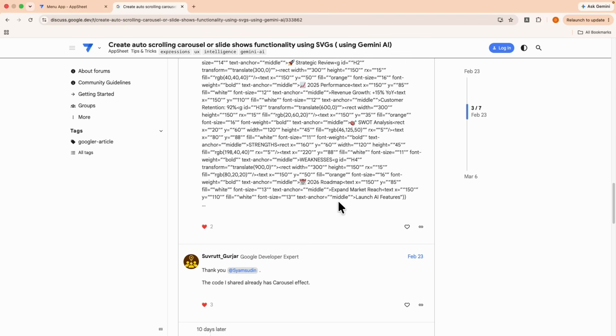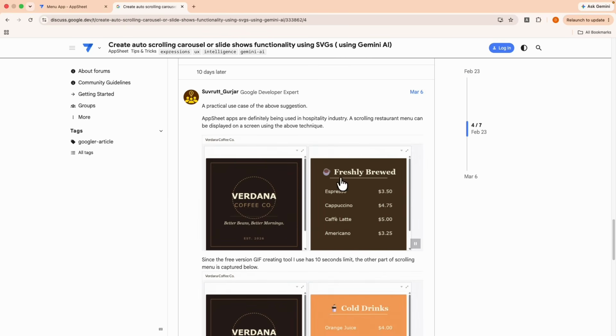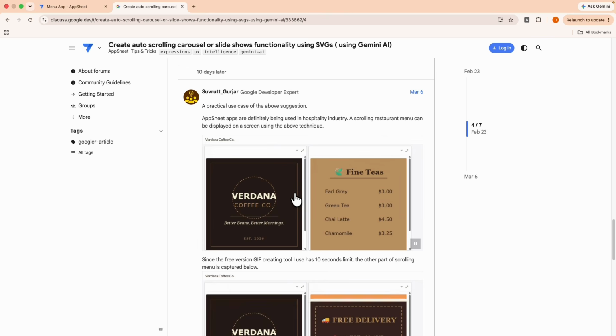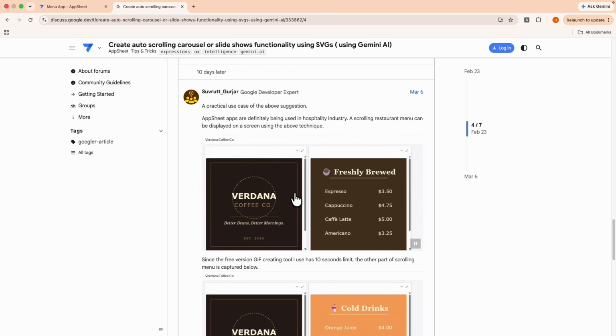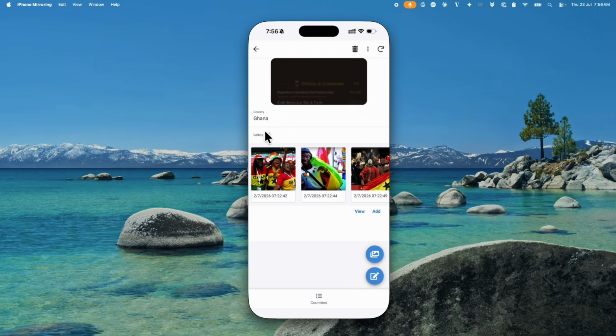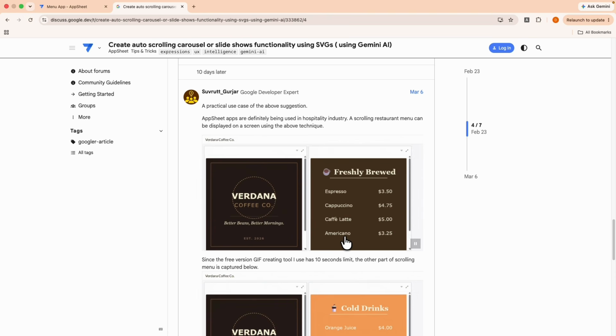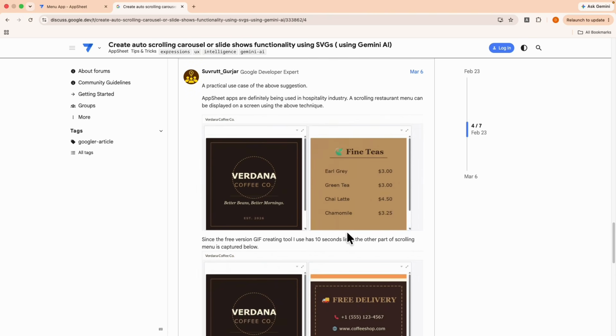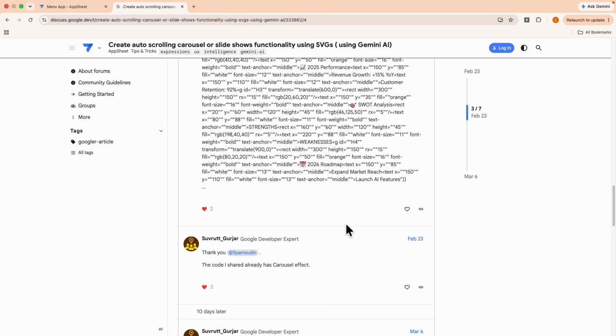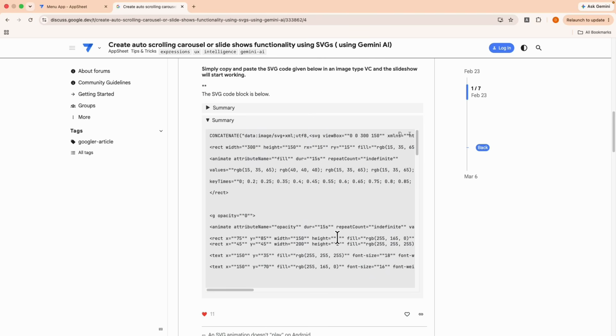Even if you scroll down, you see something he designed, which is what inspired what I did over here with the restaurant view. It's basically what he did, but he didn't leave the code for this one. So basically, if you want to create something, all you need to do is copy his code and use it. But first, let me show you how you can implement the code in AppSheet.